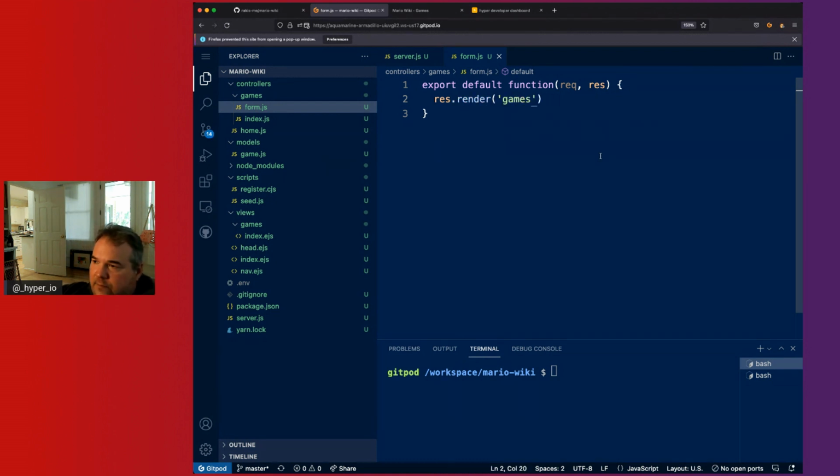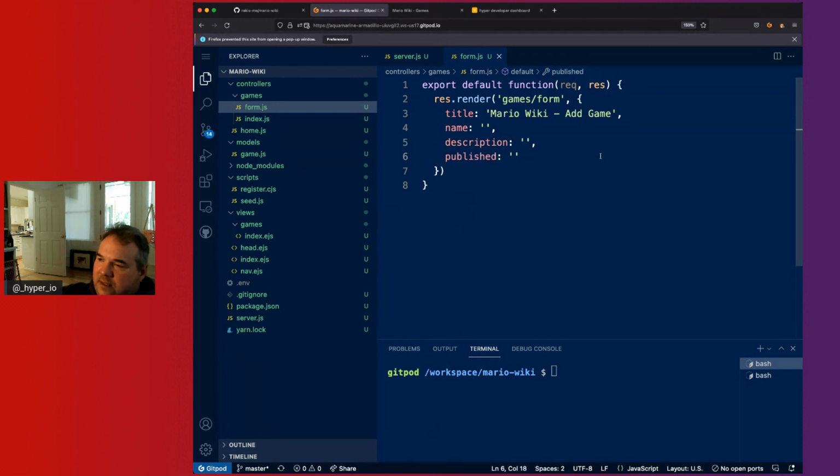It'll be games/form, and we're going to give it a title, Mario Wiki add game. And that'll go in our HTML header. And then we're going to give it a blank form. So name, description, published like that, and ID.